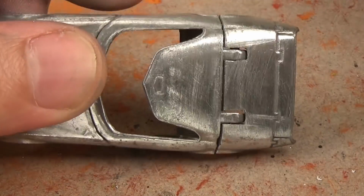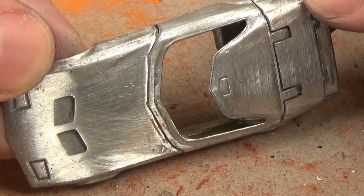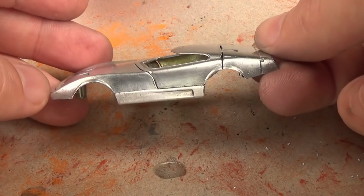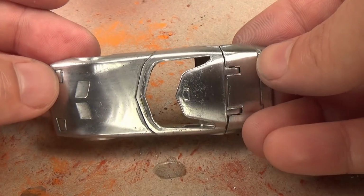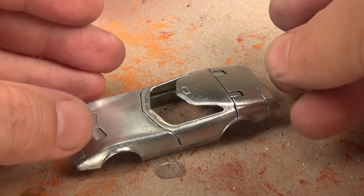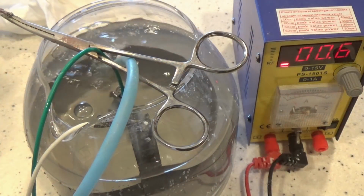The metal on this car is in good shape, so not much sanding is required. Most of the sanding is just to remove any oxidation on the surface. I'll first start with some 400 grit and then move to some 600 and then finally 1000 grit, which gets me to this point. After that, I'll wash the body off in some degreaser to remove any oils and then plate the body in zinc.